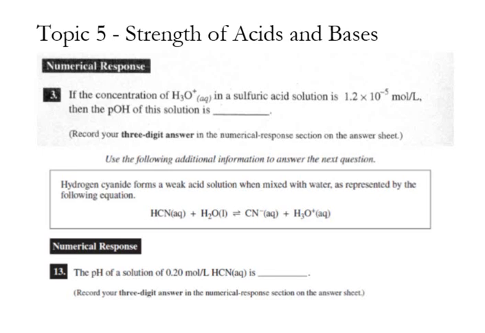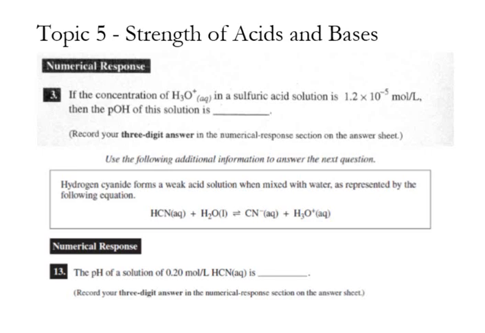Okay, so this is a slide that you guys don't actually have. I wanted to start with it because it's two diploma questions that look like they're the same. Ultimately, what you're given is the exact same thing in both of them. Here, you are given a concentration of H3O plus of sulfuric acid, and that's the one number you get, a concentration number. And if you look at this one right here, you have a very similar thing. You have a concentration number of hydrocyanic acid.